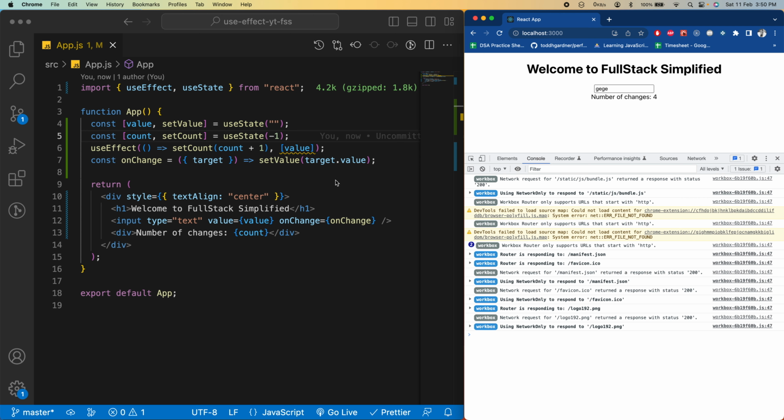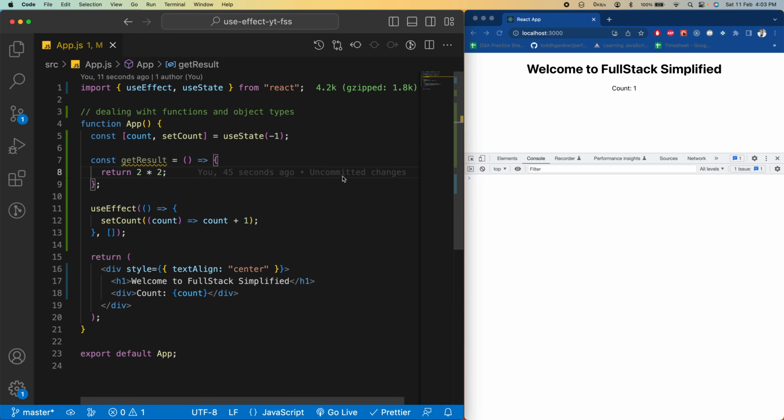So always remember to check your dependency array for any effect and make sure you don't fall into this infinite loop. Another problem which we generally face is while dealing with objects and functions in the dependency array. If we take into account the basics of JavaScript, we know that two functions or object types with the same value and body are not considered the same, as they refer to different locations in memory. These are also known as JavaScript non-primitive types.